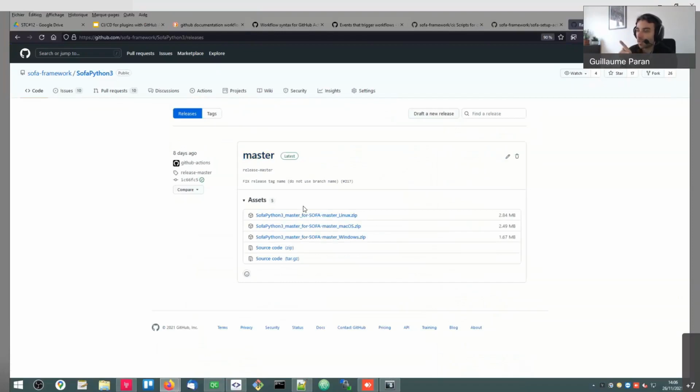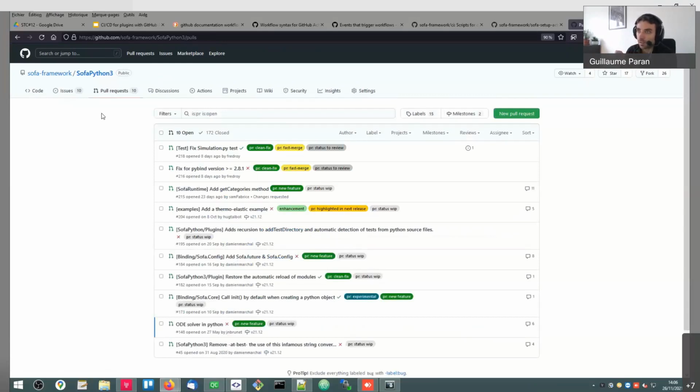The idea is that we are able to build the Sofa Python 3 master version for Sofa master, and also, if we want, for Sofa 21.6, for Sofa 21.12, for any Sofa. Okay, and for the pull requests and the status checks, we saw it just before.